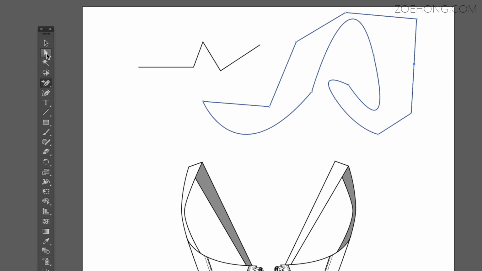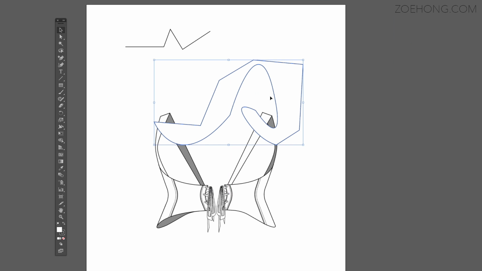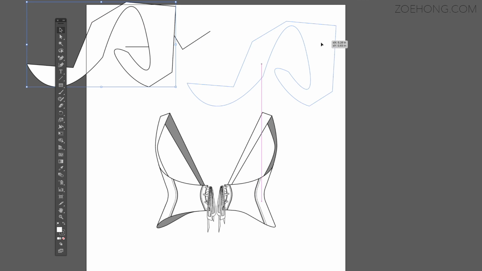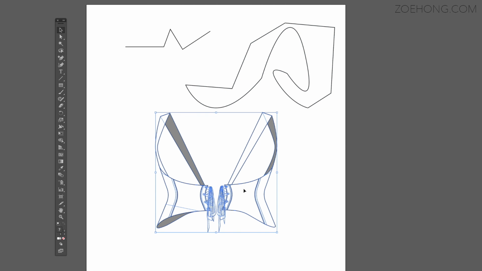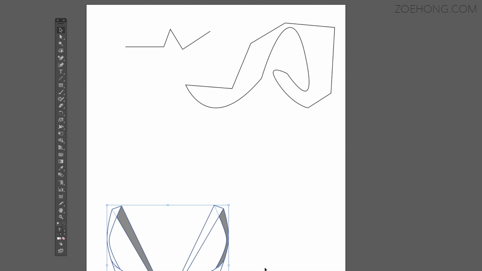You have 2 ways of selecting your stuff. You have the black arrow, which is your selection tool, key command V. And then you have your direct selection tool, the white arrow, key command A. Your direct selection tool selects the entire thing. And then you can go ahead and move this thing around to format things on your page. If I wanted to take these and put them over here, I would use the V.